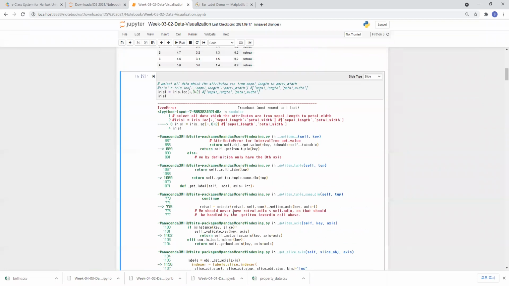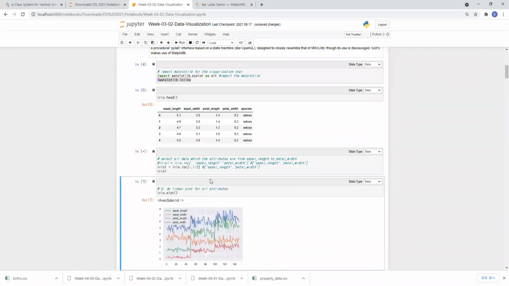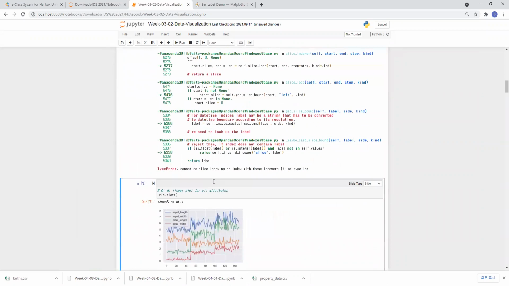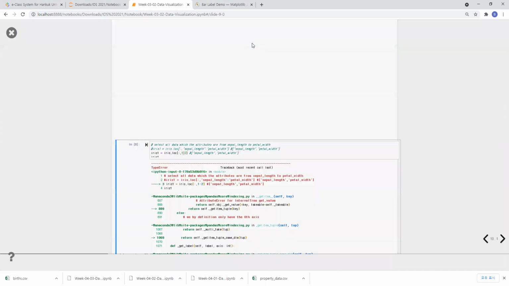So you can see that slicing with the indexer usually does not work well with columns, because columns have no index like the rows. If you want to use the index, it is only for the row. But if you already define the index, and in this case I do not define the index, you cannot use the index for the column. It is better to use the column name.